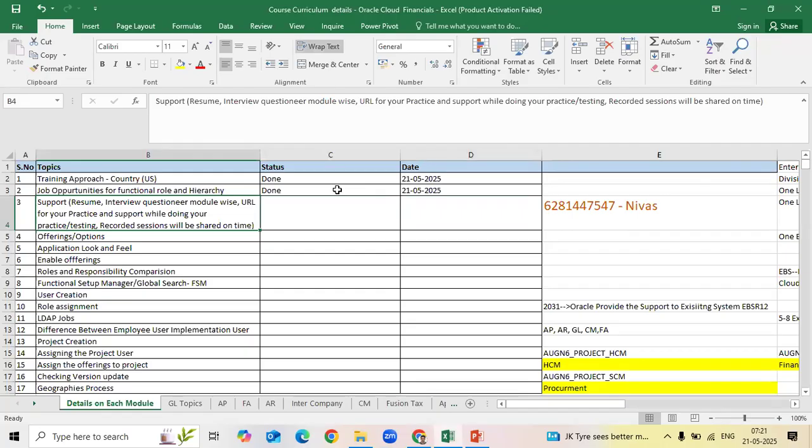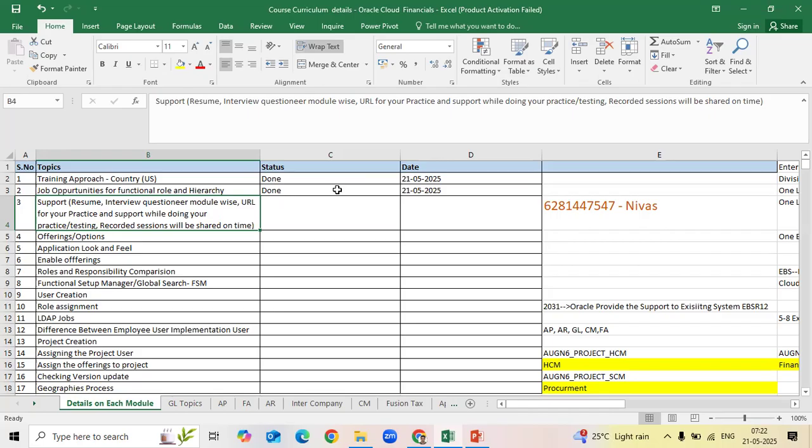Okay, next, support. What kind of support are we going to provide? First thing, we are going to share the recording sessions on the same day. Once the session is completed, we are going to create a drive and place the recordings in the shared path. You guys can refer to them anytime. That will be free lifetime access. Entire lifetime access will be provided to you. You can refer at any point of time. That is one thing. And also we are going to provide the URL for practice and preparation. In case of any challenges, you can update in the WhatsApp group, or check in with the admin team.